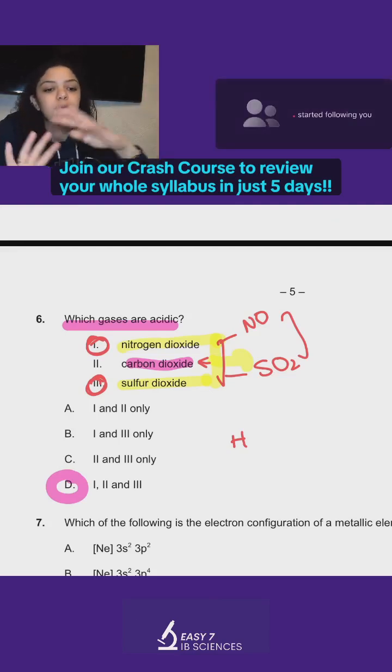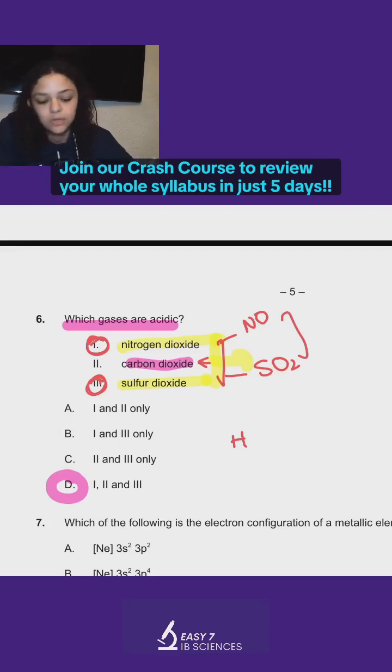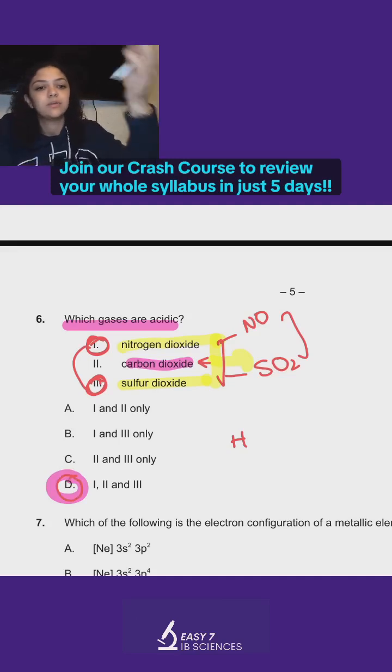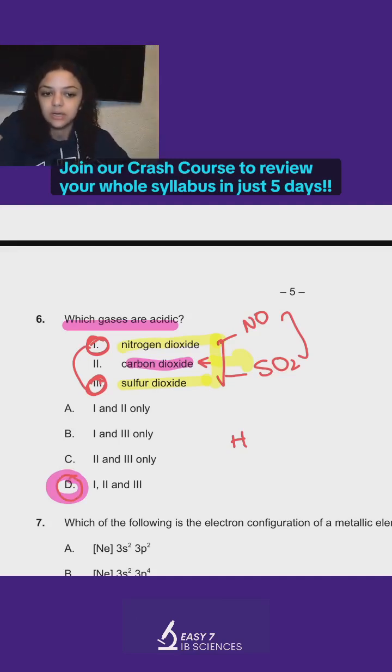So this question is just referencing the periodicity unit. In terms of acid rain, you have to be able to distinguish that these are the only two that cause acid rain. So this is the correct answer because these are all acidic. How would you know that? It's just memorization of the periods. You have to know that the metals are basic and the non-metals are acidic. And I'm just giving you a hint for the future. Whenever you see a question that says nitrogen dioxide and sulfur trioxide, know that that's referencing acid rain directly and it's not carbon dioxide. They bring that up a lot in past papers because they know teachers are not very good at distinguishing these two things, and so they trick a lot of students.